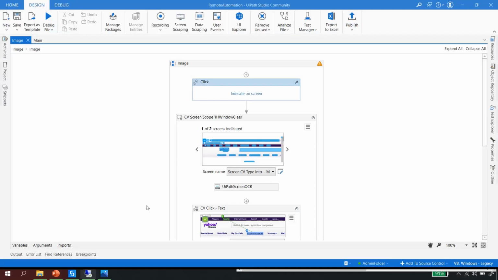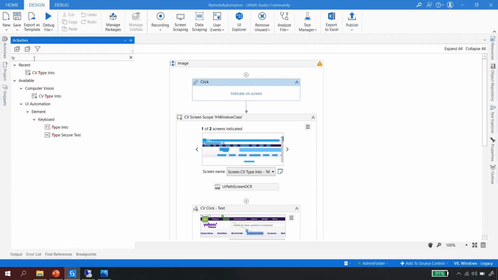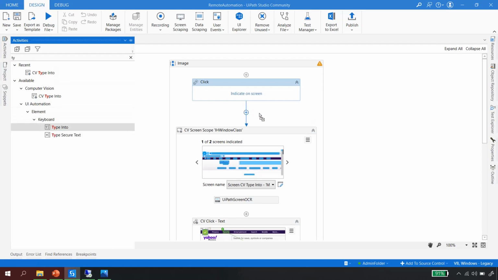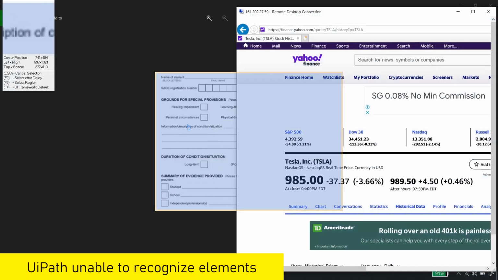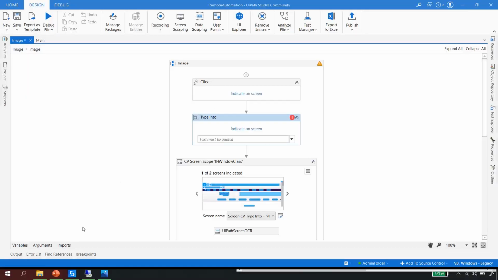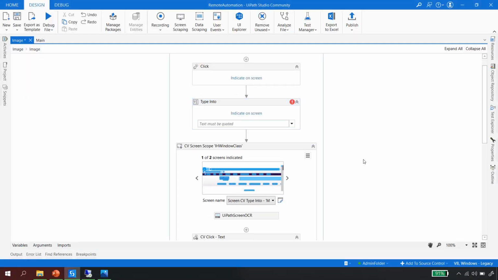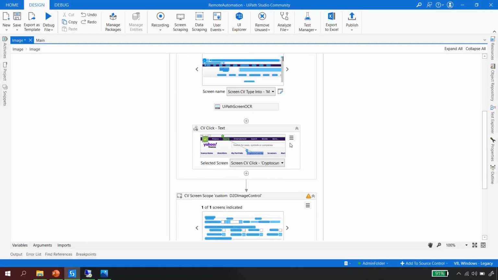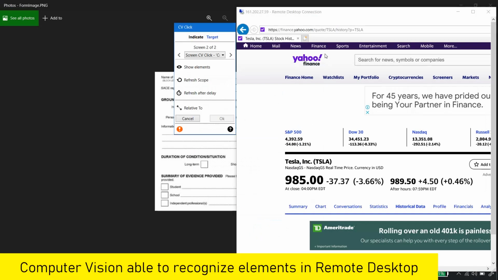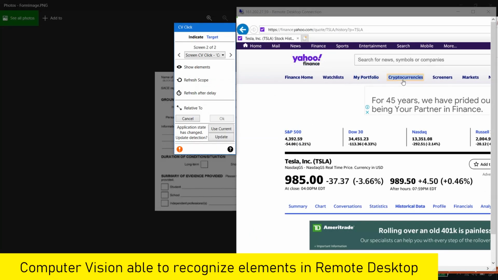Similarly, if I go back and take an activity called type into, and let's say I want to type something here, UiPath is also not able to identify the elements because this is an image. Now I have two CV activities available here. Let me quickly show you how CV works. Again I click on indicate on screen, and the VD is the same, and you can notice that with the help of CV I am now able to identify the elements on the screen.